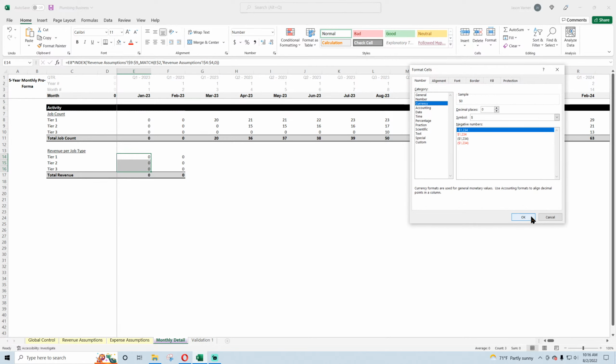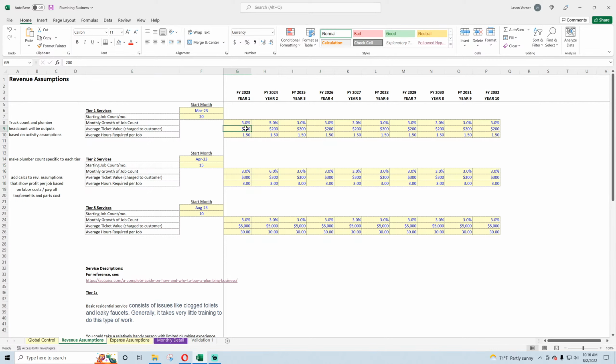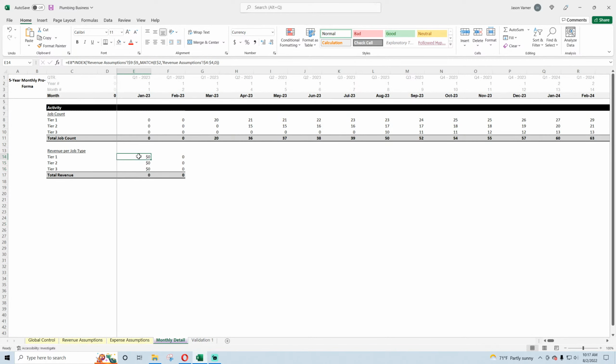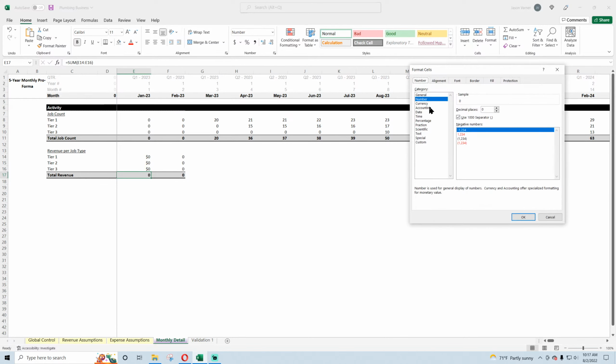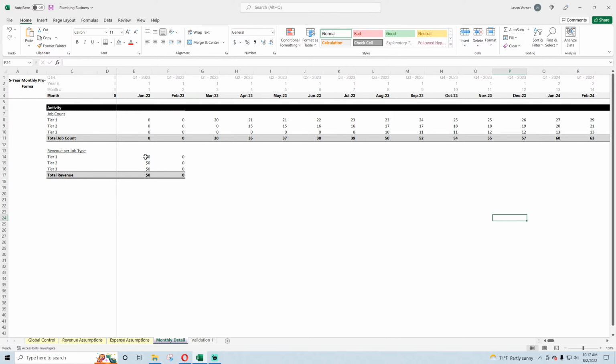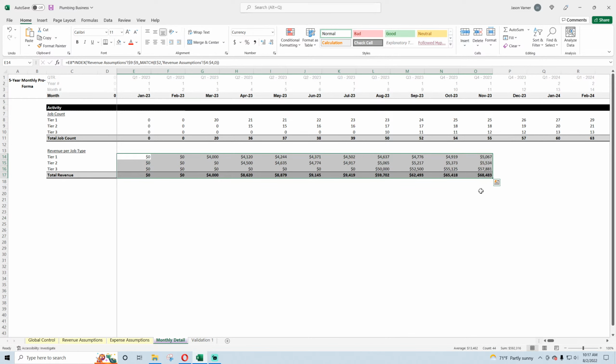So all we have to do is change the reference to each row. So we've got 9, 17, 25. So 9, 17, 25. And there's our monthly revenue.